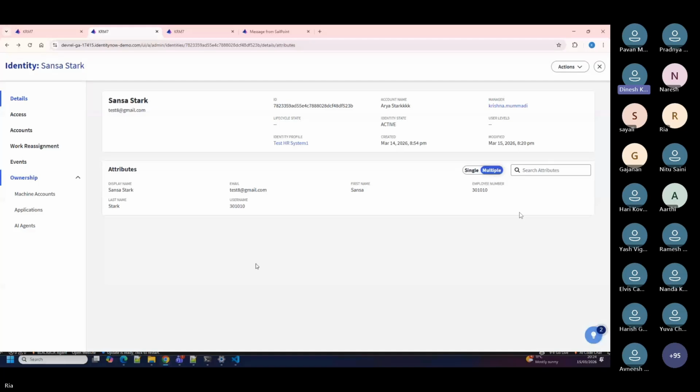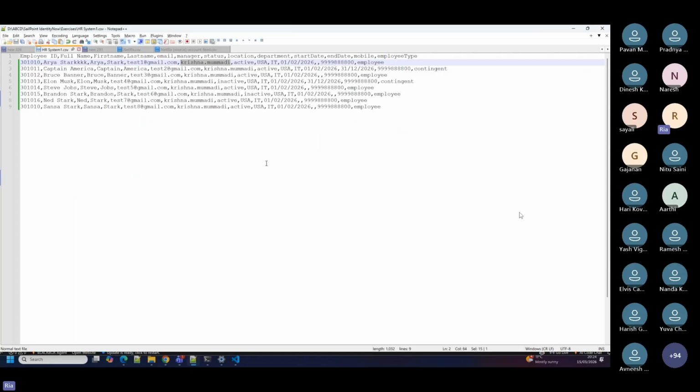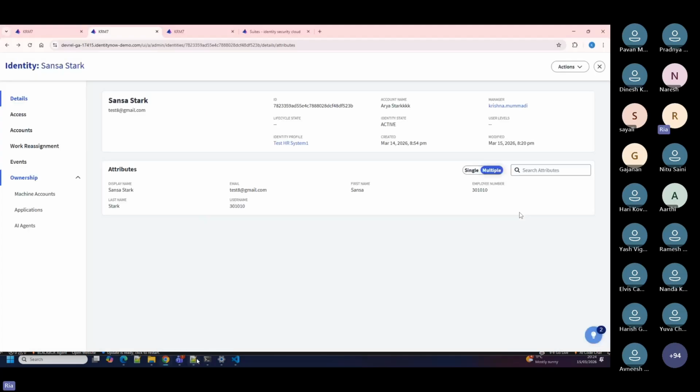So we don't need to explicitly do the manager correlation. What is manager correlation? Identifying the manager of a person, right? So here I'm getting manager information as some attribute, right? Who is the manager? I need to locate the manager based on this information, correct? Agree, yes. So to locate that, what is the value they are passing?